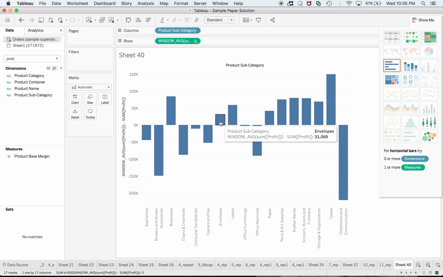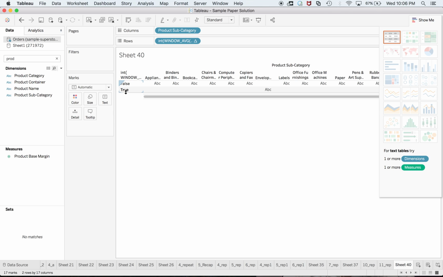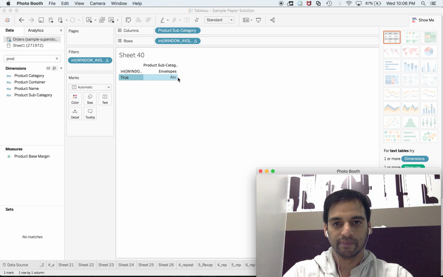$31,069. But then you would be saying that I am searching it like this. Then I can do it like this. Int. I'm changing this to int to avoid decimal points. And I would say equal to 31069. And there is only one true over there. You can see, rest are false. Right? Here you go. Again, not very beautiful, but effective. And I have got my answer over there.